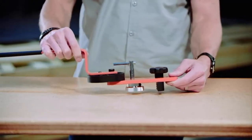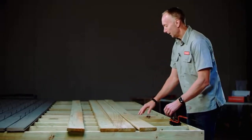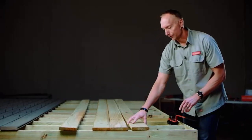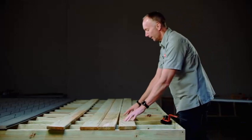Let's take it to the deck and see how it works. All right, here we are at our deck. You can see we've progressed with the installation to the point where we now have a board that's partially installed, but you can see where the warping of the board is causing us an issue. I can't manually push this into position and fasten this board. The board's just too strong.